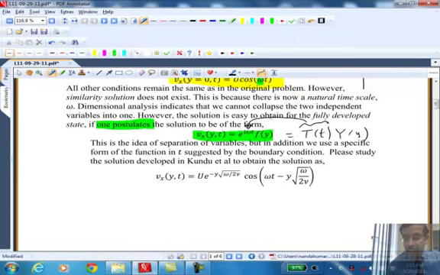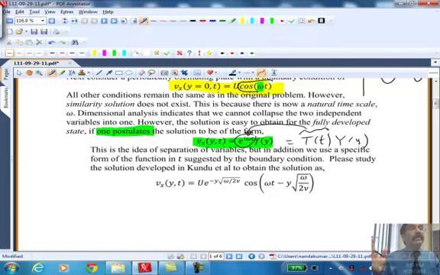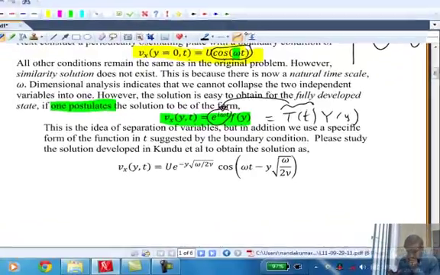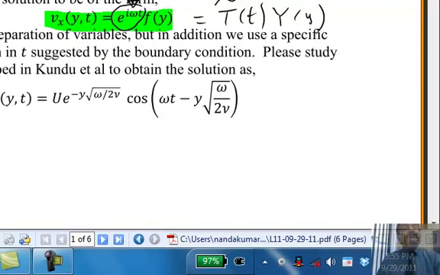These are the kind of formulas that I will put in the formula sheet, but if there is anything that is not there that you think you need, you are welcome to write it down in the space that I provide. So we are proposing a very specific form, where the solution in time is made up of only sines and cosines. That idea comes from the fact that the problem is forced with a frequency, which is cos and sine. Whenever that happens, you can always construct a solution of this form. Now, in the book by Kundu, this problem I think is not handled in Bird, Stewart and Lightfoot, but it is taken from Kundu.